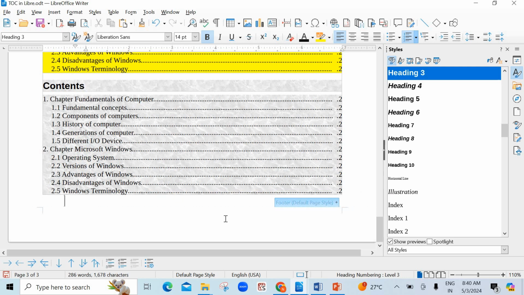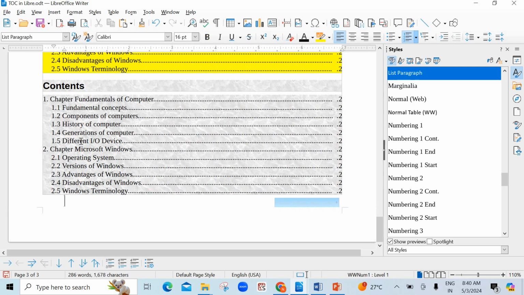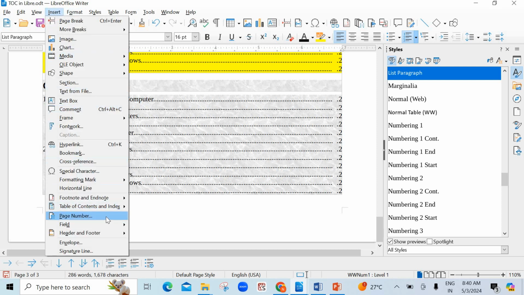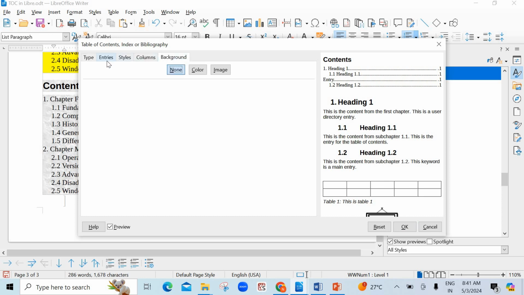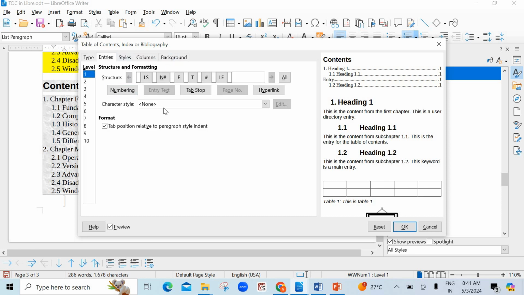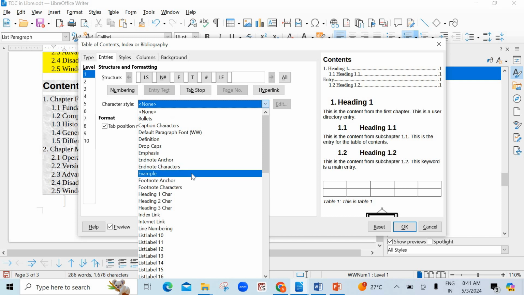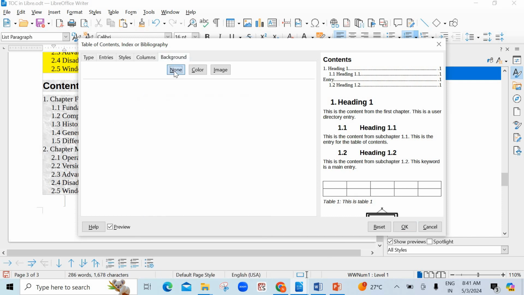Now you can again create a new table of content for this. Your cursor should be at the right place. Go back again, insert table of contents. Okay, now in character style I want to make it, for example, background none.